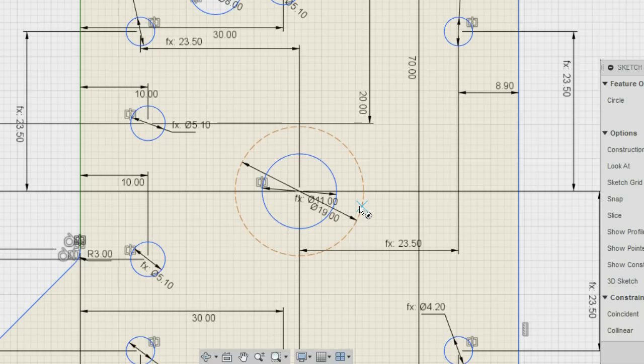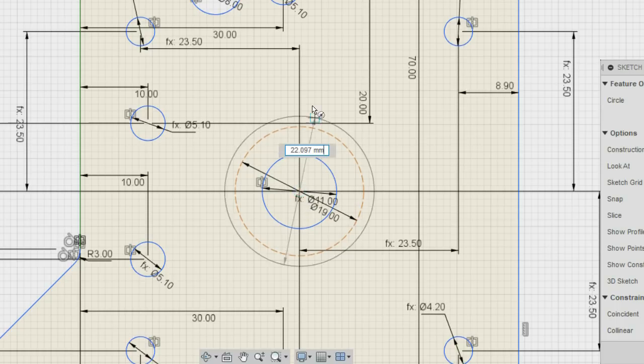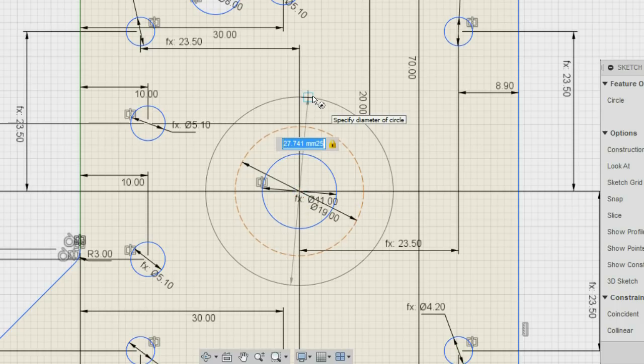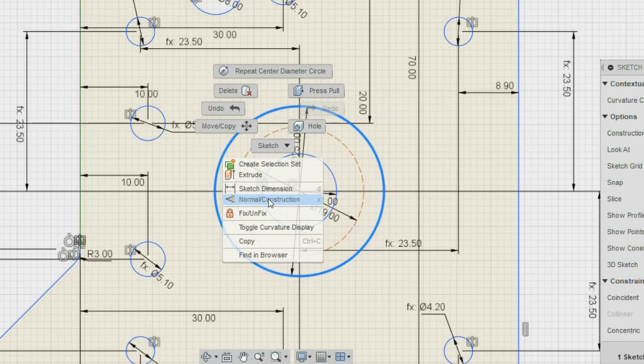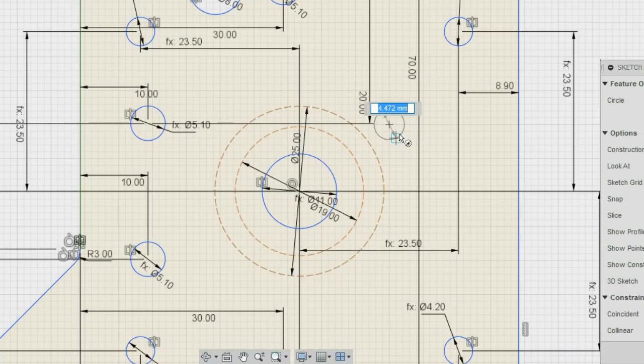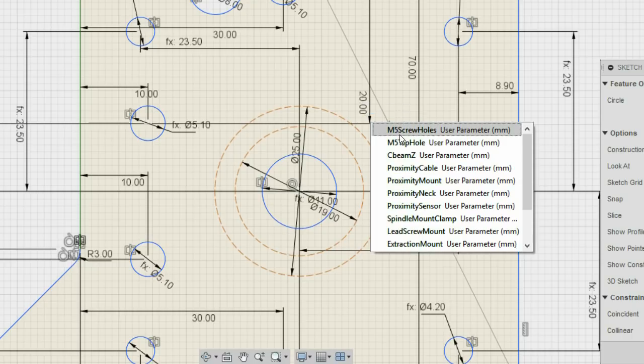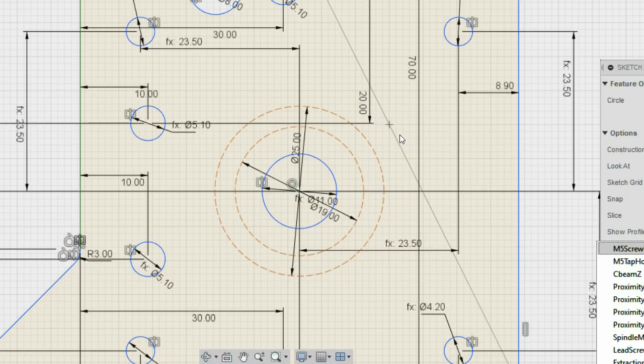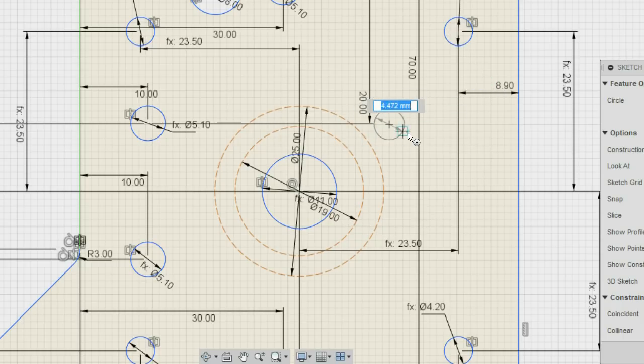So I'm just in the sketch for the motor plates. What I've done is I've created a circle which is the diameter of the coupler - that's 19mm. I'm also going to do another circle which is 25mm because you can get fixed couplers which are a bit larger. So I've got a visual reference of what I need to avoid, and now I'm going to make a random hole which would be the same size as the M5 tap hole, which is 4.2.